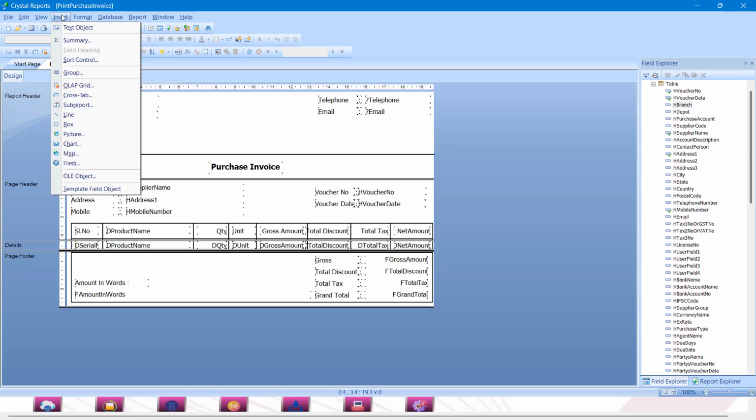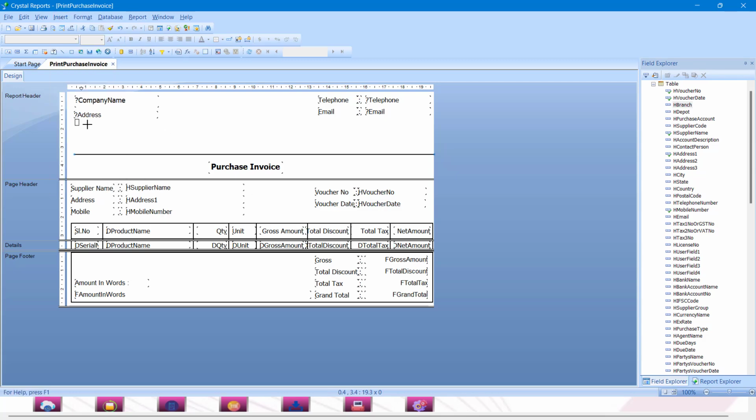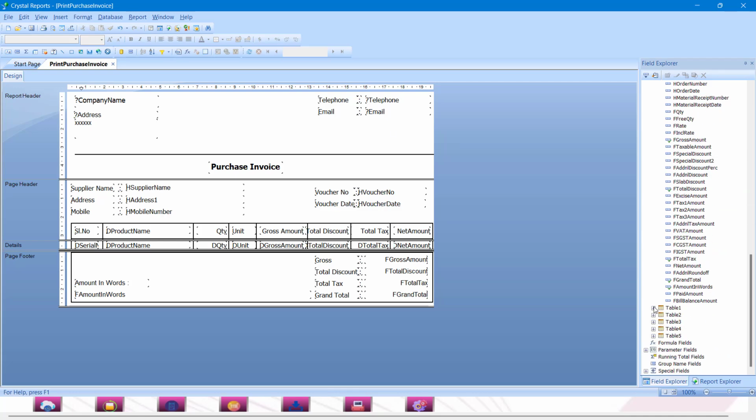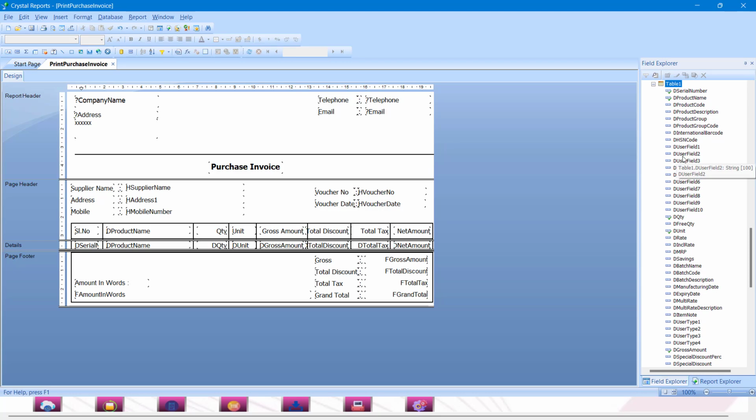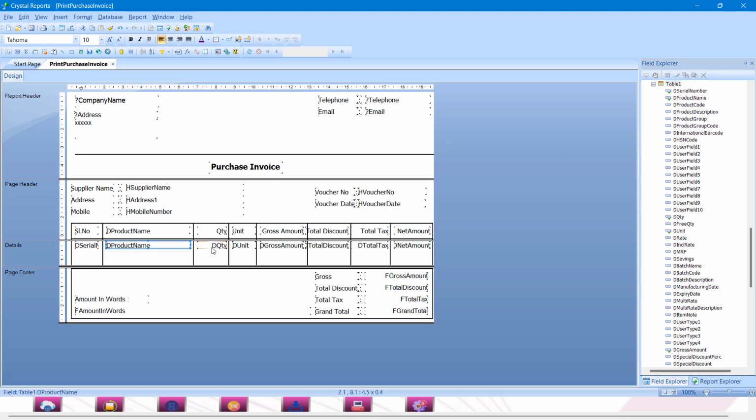So if you want to add a text box, it is easy. You can simply add whatever you need to type. But the value should be from here. Okay. Each table has its own value. D goes to the detail side. There is no table. You just need to drag and drop, make the arrangement, and you can drag whatever you need. So you have to arrange it. Simply click and reduce the size and make a row.